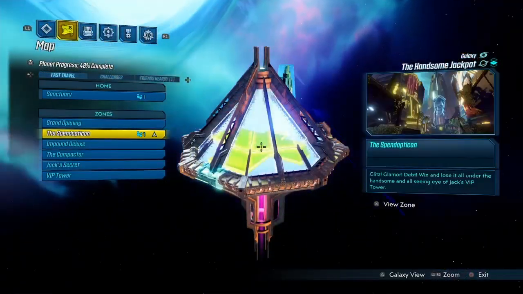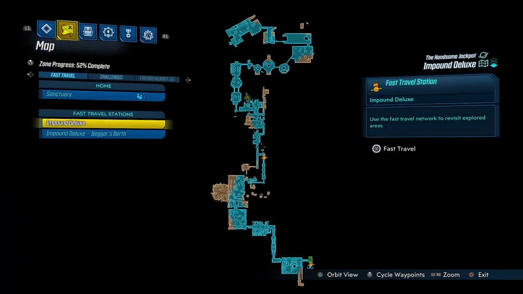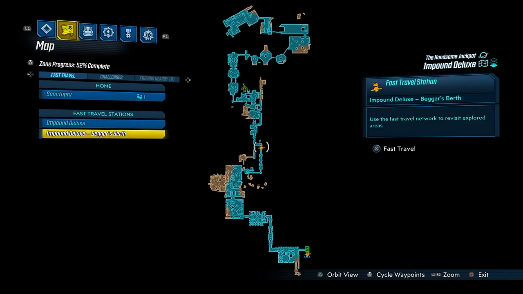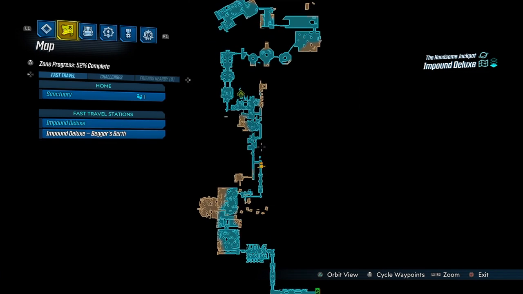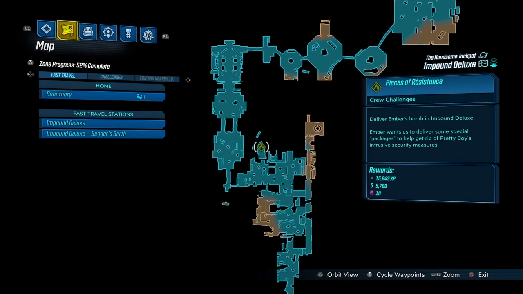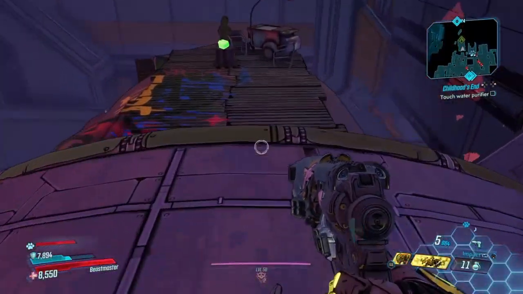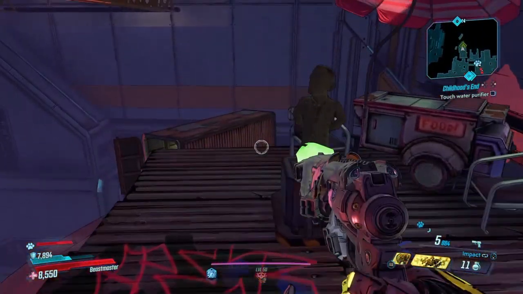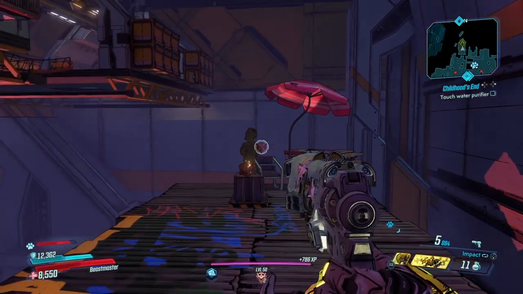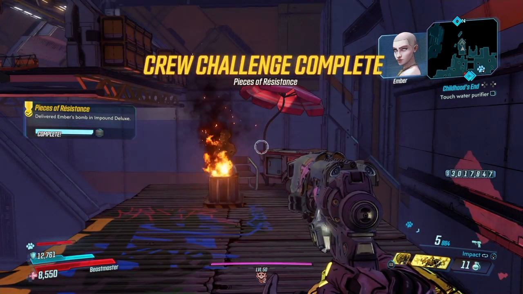All right, the third one is going to be located right here in the Impound Deluxe. So we're going to load into the Bagger's Berth, this location right here, because it's a little bit closer. We're going to head right on over here to this location right here to blow up that statue. Load into the Impound Deluxe. Head over here. It should be pretty straightforward. Nothing too crazy as far as the jumps are concerned to get to this location. So blow that up and we're on to the next one.